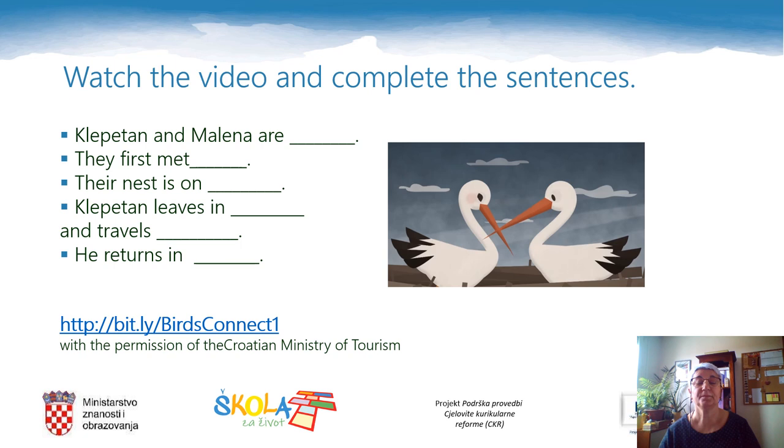People say true love waits, but what if it lasts for over 15 years? And what if it's not humans doing the waiting? 15 years ago, on a red rooftop in a small village in Croatia, Klepetan met Malena, and they've been together since. But every year, on the early morning of August 28th, Klepetan has to migrate towards the warm south. You see, Malena was heavily injured a long time ago, and she hasn't flown since. So, Klepetan travels 13,000 kilometers while Malena stays in the nest, all alone. But every year in March, Klepetan comes back. This March, he will return as he always does. And Malena can't wait to say hello again.